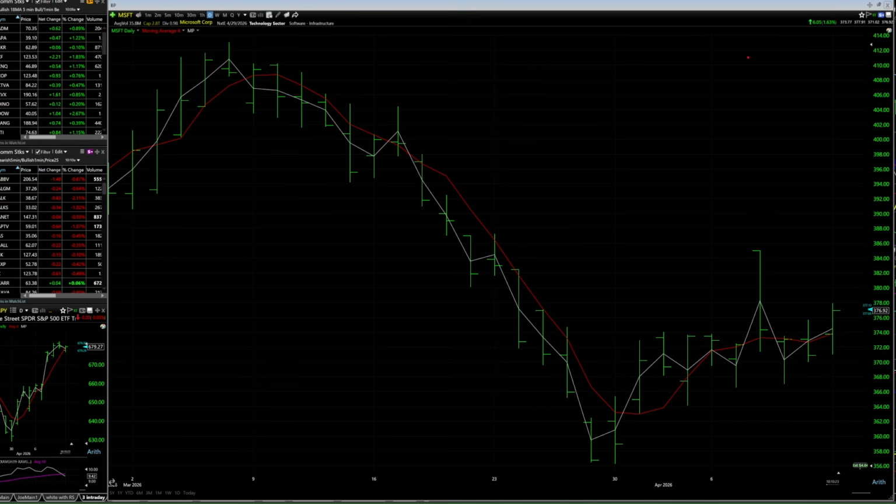Now, this is kind of interesting. Sometimes we get these crossovers here, but if you notice, we don't have the 4 rising. We only had a crossover of the midpoint, and that was rising, but the 4 was not rising. All right, so we have to have both. And then if you notice, it had another downside crossover, and then it continued to the downside. So be on the lookout for where both are rising.